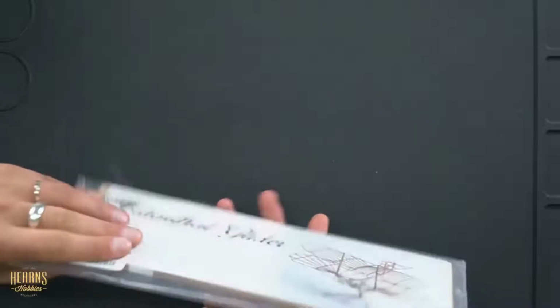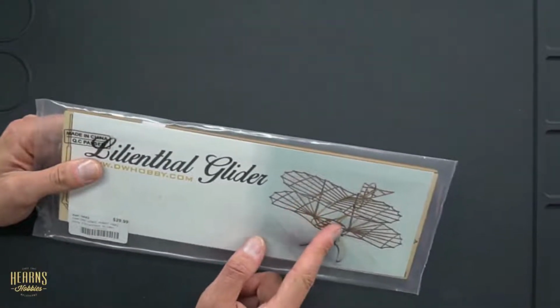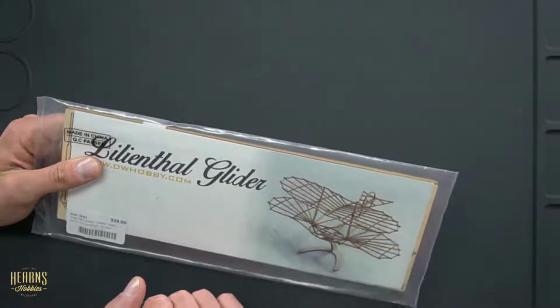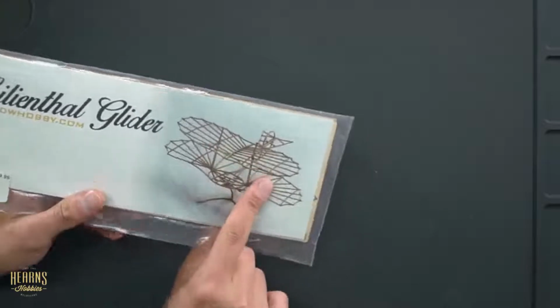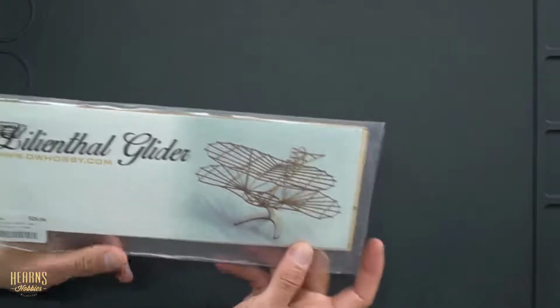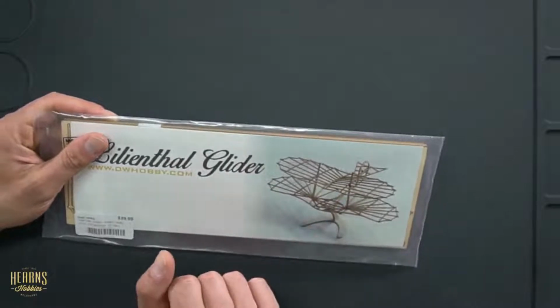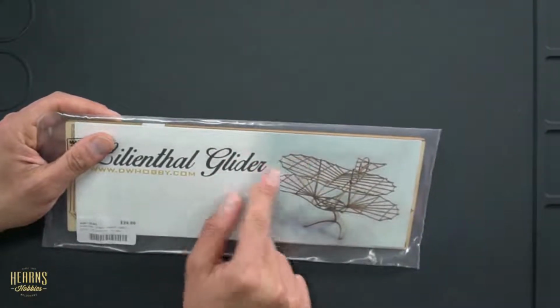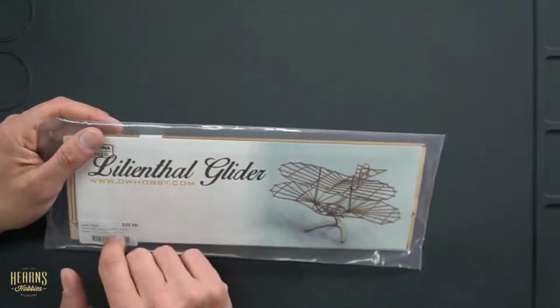There's 2 sheets of balsa, and I think this is going to be a lot of work. It will be, and that's really finely cut, isn't it? Very fine. From memory, they're all individual pieces that you have to glue together. Adam from the Hobbyman a few years back put one of those together, and it was quite a lot of work, but the result is phenomenal. Very intricate, isn't it? So Dancing Wings, we have a selection of static kits.